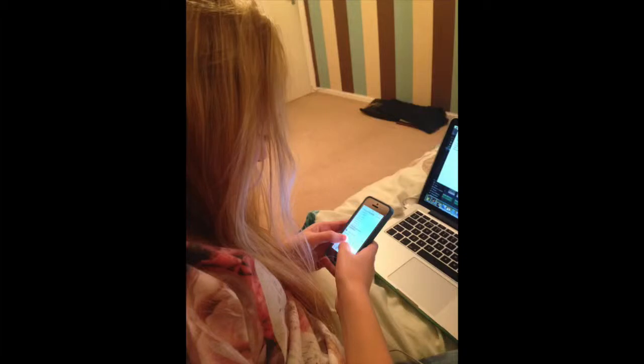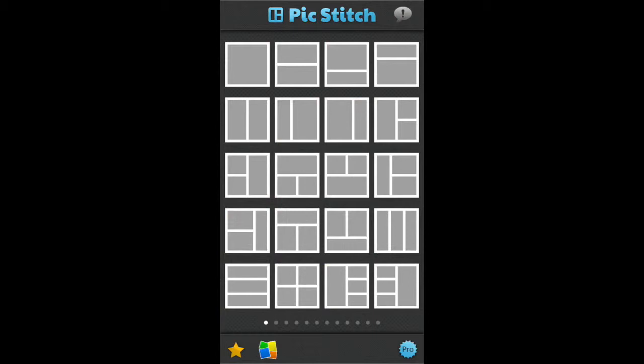My iPhone 5 has been a huge help during the research stage of my coursework, as I've been able to use it on an on-the-go basis, being able to take photographs and videos. My smartphone has also been a huge help within the planning, construction and evaluation stages of my coursework too. Apps available on my iPhone have also been extremely useful. For example, PicStitch, which is a free application that allows me to make picture collages, which I have used of various photographs throughout my research stage.